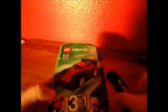We have to tell the audience the number of the Lego set is 31000. It's three zeros. I don't know why that's important, but it just is. And it has 65 pieces for $8. Eight or seven, I can't remember. But this was at Walmart. So $8 for 65 pieces, which is a little high for me. That's why I didn't pick one up.